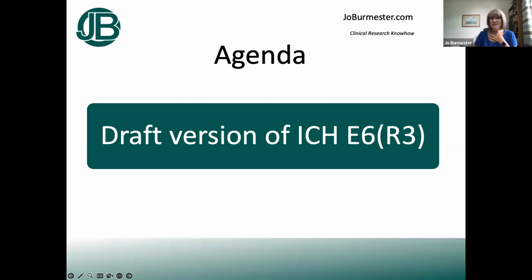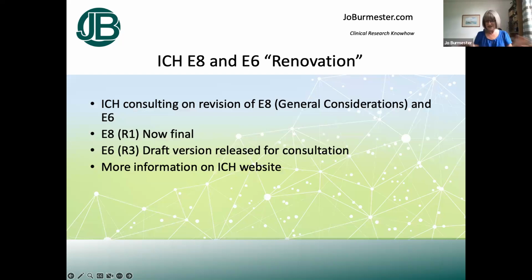So I think it's going to be interesting to see how this pans out in the future, and also what from the draft version makes it into the final version and what else gets added as well. It is really important to remember as we go through this that we are talking about a draft document. So there is absolutely no guarantee that anything that we talk about today will end up in the final version. There are things that we've been talking about in the industry for many years already, so they probably are going to make it in, but there's no guarantee that the final version will look the same as this. So with that caveat, I will move into my first little section.